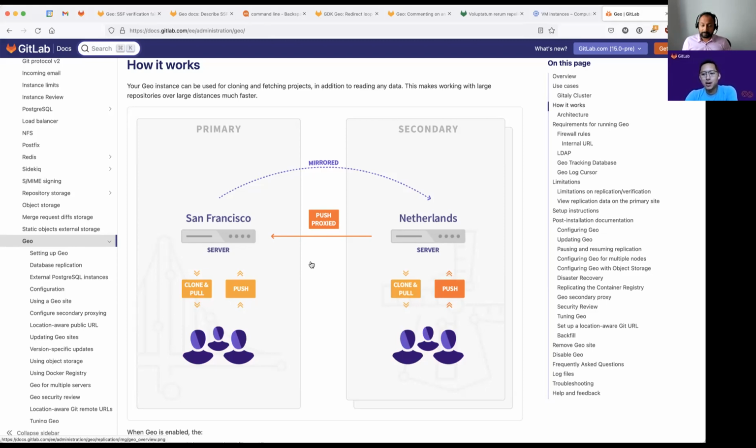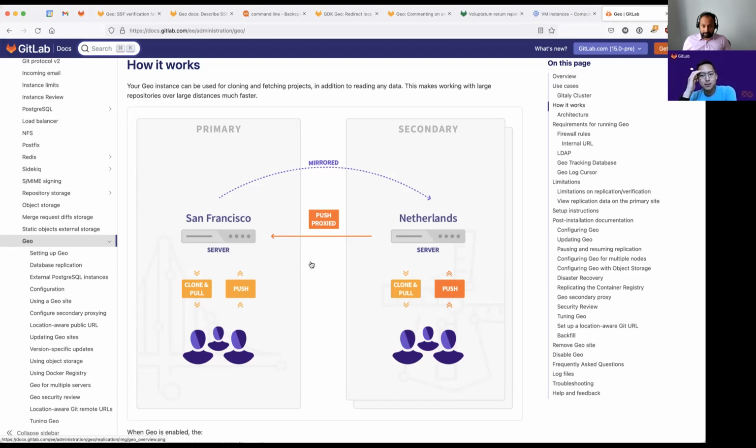The primary has a Geo-specific API endpoint, which the secondary can call to say, hey, give me this upload, or give me this job artifact, or give me this LFS object. And it's just an HTTP file transfer.